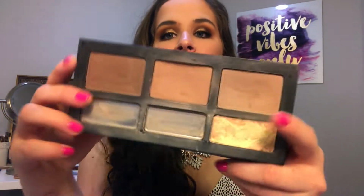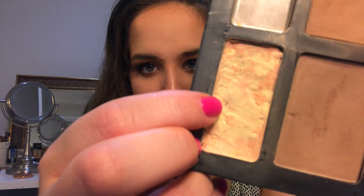So I really like this. Actually, I really liked all of them. I'm not too picky as far as under eye powder, except I don't want it to be too dark. And if you can tell, I've hit a little baby pan right there. I just realized that.